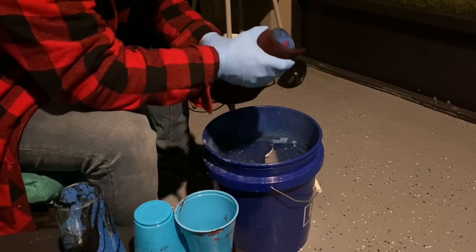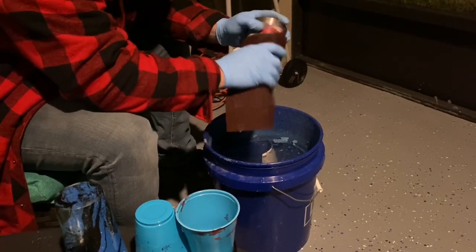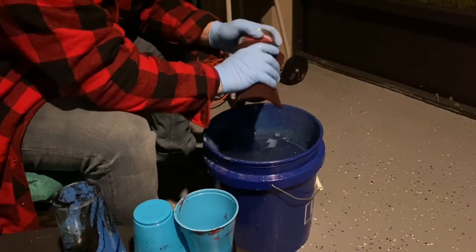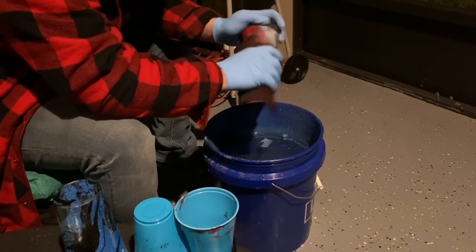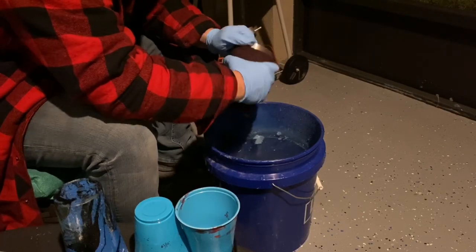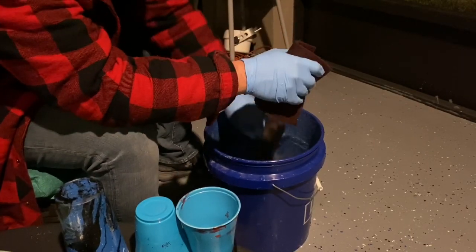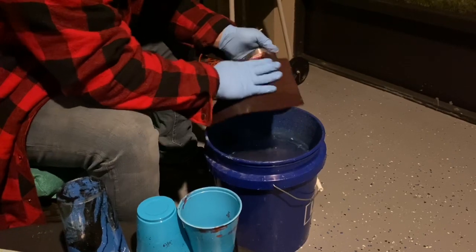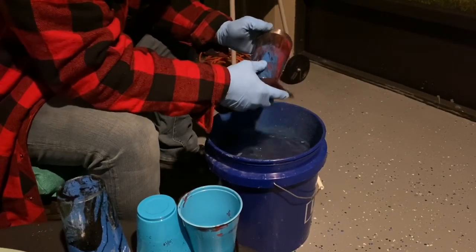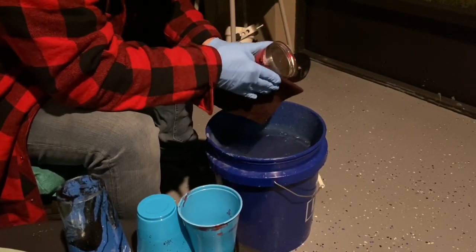Might be able to save this one. Oh yeah, I see. The nice thing is we can always strip it if we're not happy with it. I feel like the new way is gonna be awesome! We'll make a video on that tomorrow. I hope I have some orange paint or something. I have a lot of good colors — like regular paint, not spray paint. I'd like to maybe even use some regular paint because when you watch everybody do it you get the feeling you should only use spray paint.